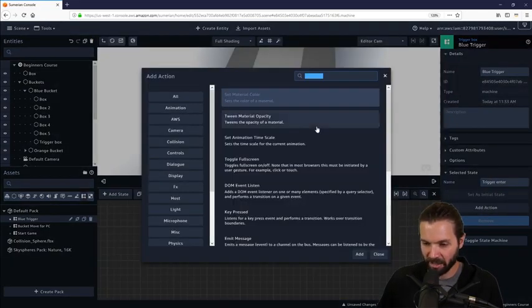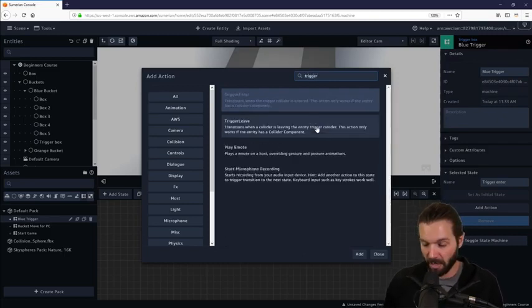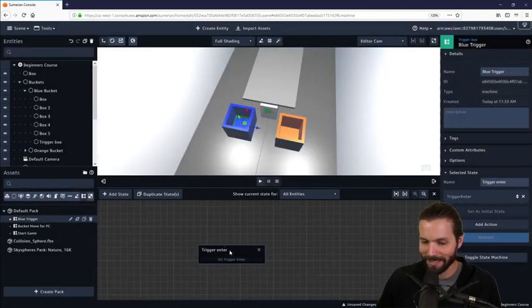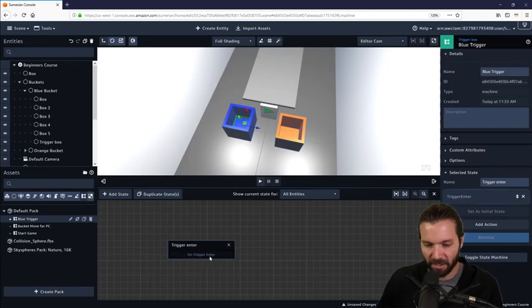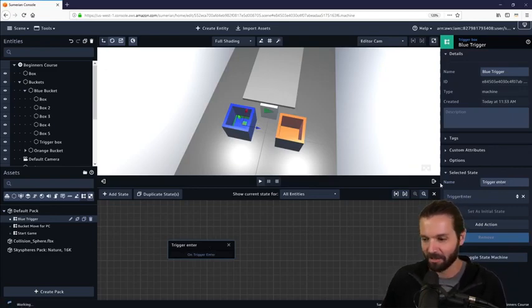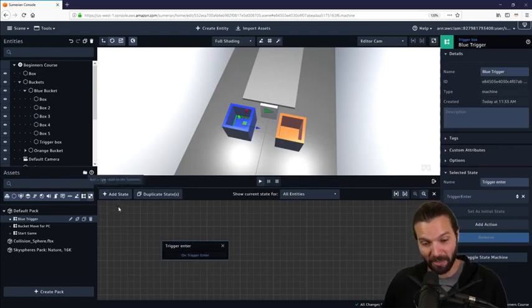And we're going to add an action. I only changed the name. I haven't added an action yet. And so I'm going to now search for the action trigger enter. If you haven't figured it out, I think it's a good idea to have the name of your state match the action that is applied to that state. Makes it a lot easier. But you got to remember that when you change the name of a state, you're not adding an action yet. You're just changing the name. Sometimes it can be confusing, or you just think that you did it because you typed it out. But you got to make sure you do add the action.